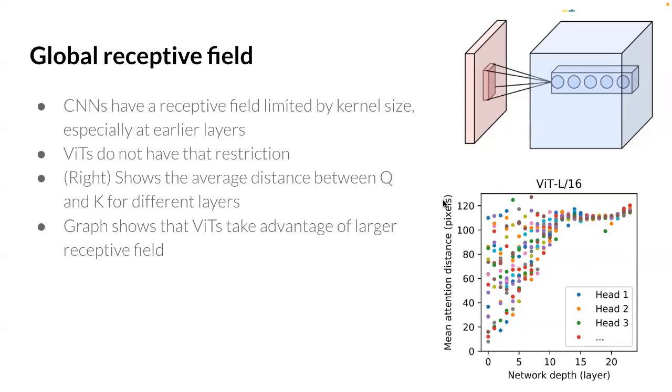And one actual study that they did was they looked at the queries and the keys to see what's being attended to within the image. And they showed that within just the early layer, you can see over 120 pixels apart, two different things being attended to, justifying the fact that to get a good representation of what's going on in this image, you don't necessarily need to see things that are only spaced locally, things that are close by and super tight knit in an image. You can get information from anywhere and everywhere, and you are being quite limited when you're training convolutions.